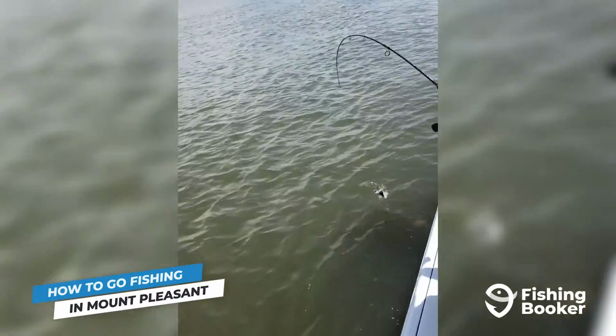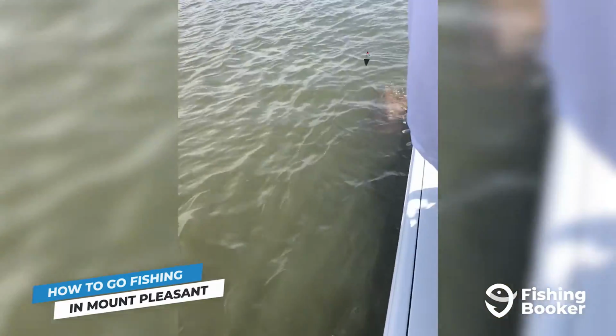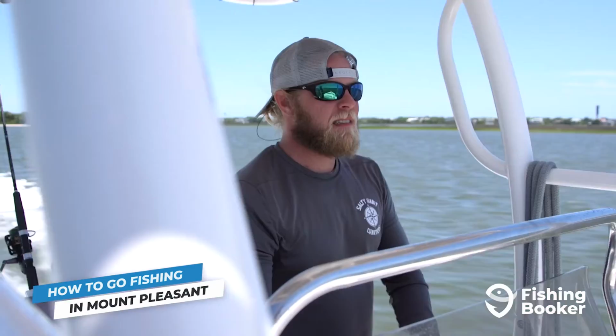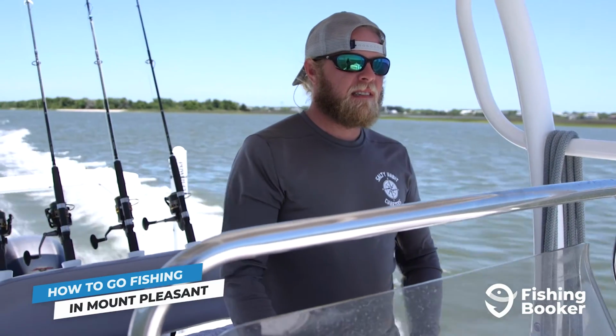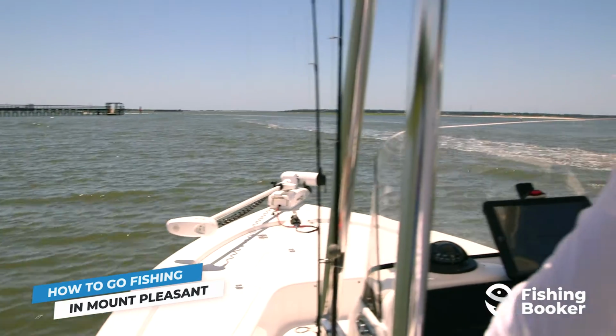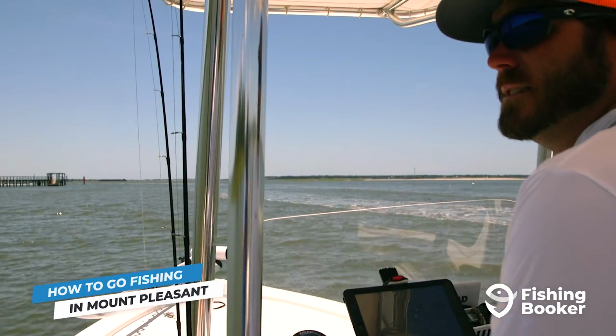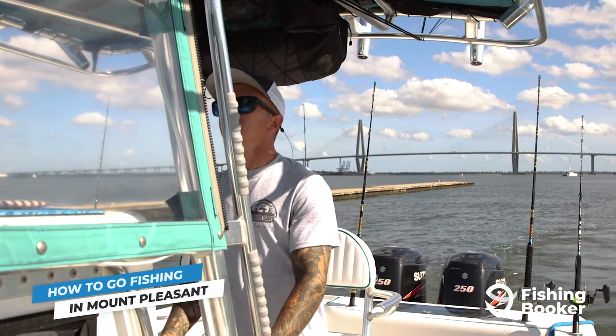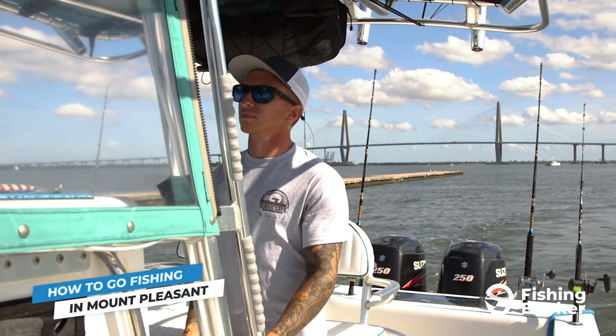Fishing from a charter boat has a number of advantages over fishing from shore. Naturally, in order to reach the deep sea fishing grounds, you'll need a boat. But even an inshore or nearshore trip is likely to be more successful with a professional guide. They'll know exactly where the local honey holes are and will have perfected their skills for each specific species. They'll also cover all the gear you'll need for your trip, so all you have to do is focus on fishing.